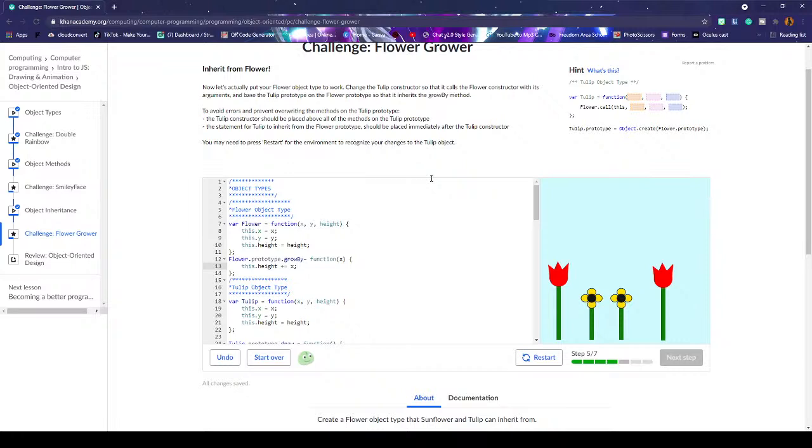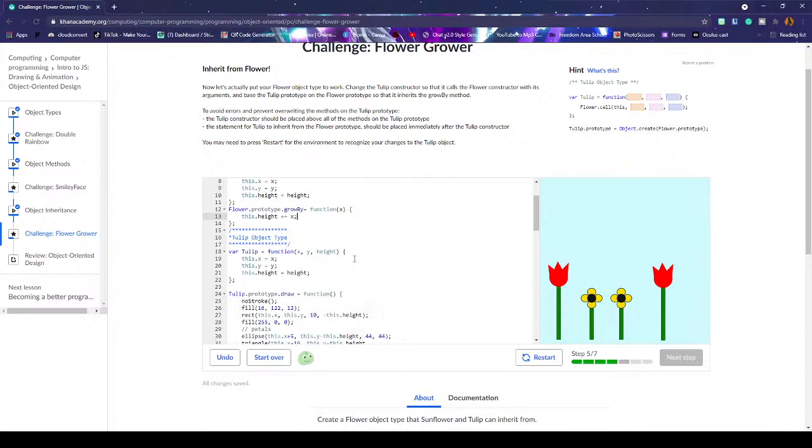Okay. So, let's see. So var tulip equals function, and then Flower.call(this, I think this might be for the tulip, and then there's another one for the flower.